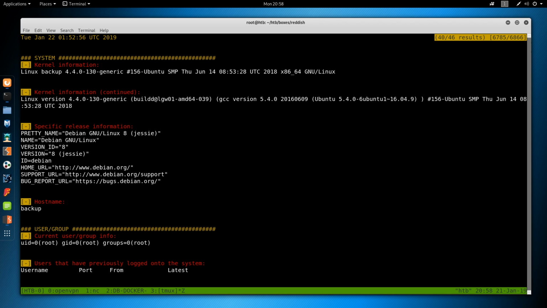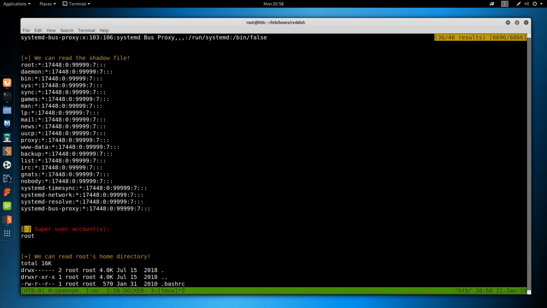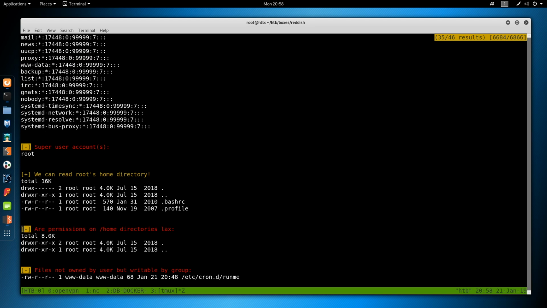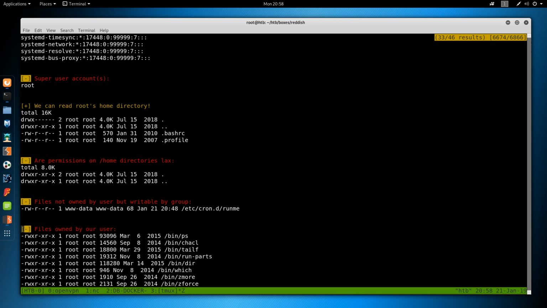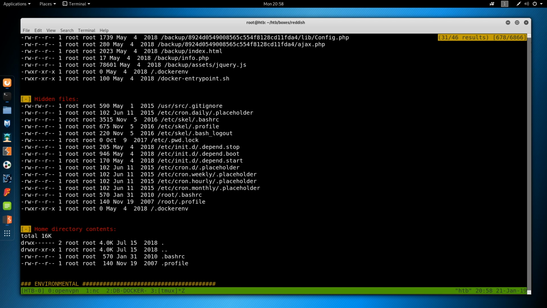Okay, all I'm doing is searching for the bracket dash bracket, and this lets me hop whole contents. So I don't want super user, we don't need root. Files owned by our user, I don't care. Hidden files, maybe come back to that.